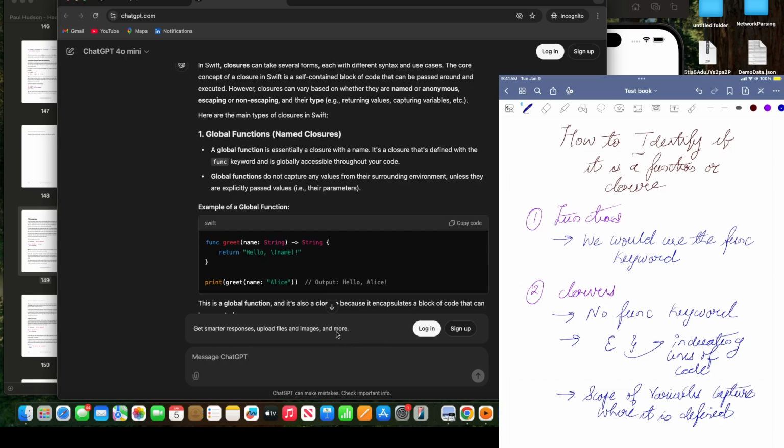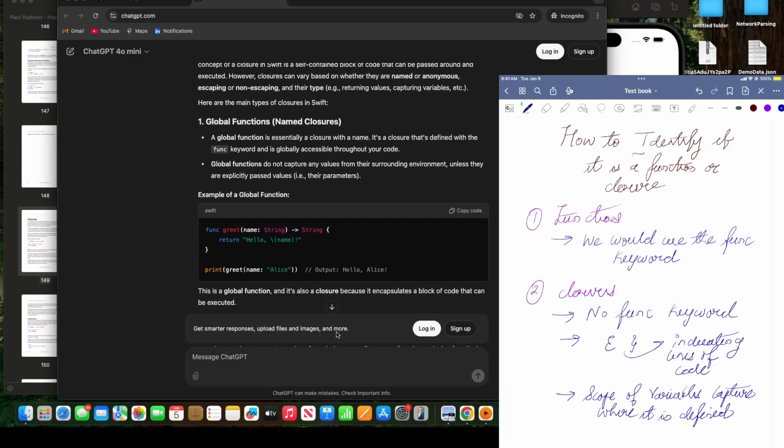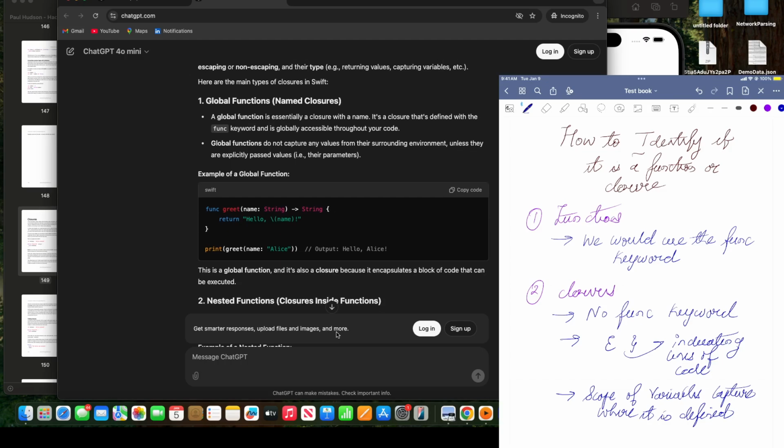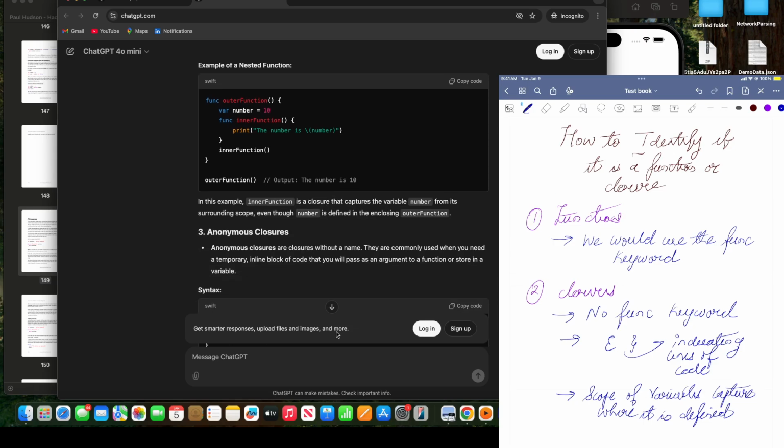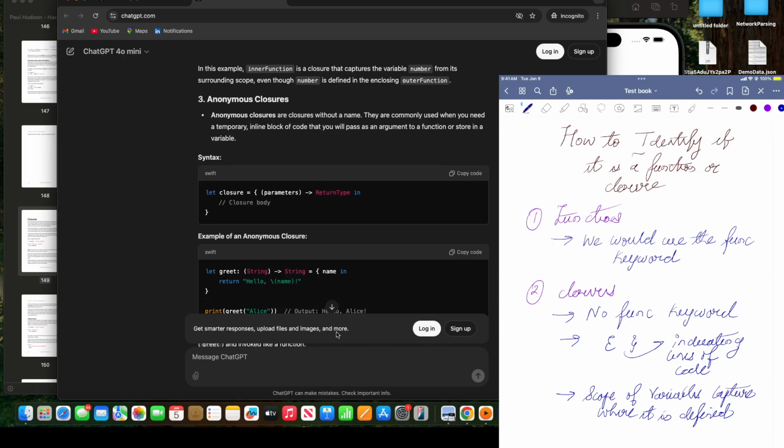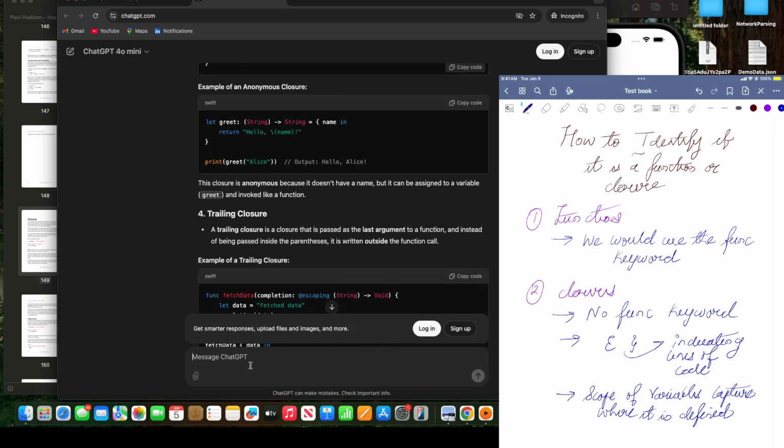But then this is a function, right? This is a global function. It's also a closure because it encapsulates a block of code. Nested functions, anonymous. Okay. Types of closures when they capture values.